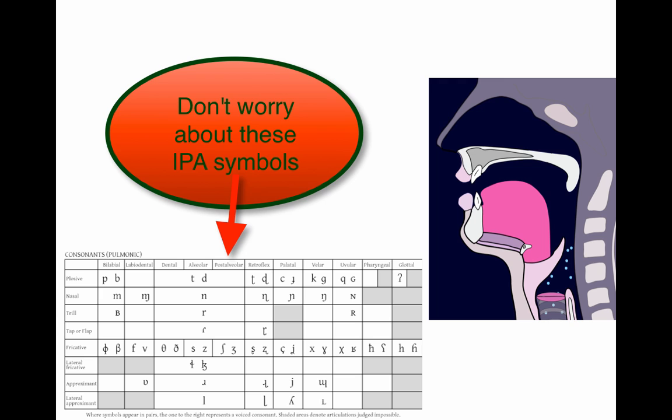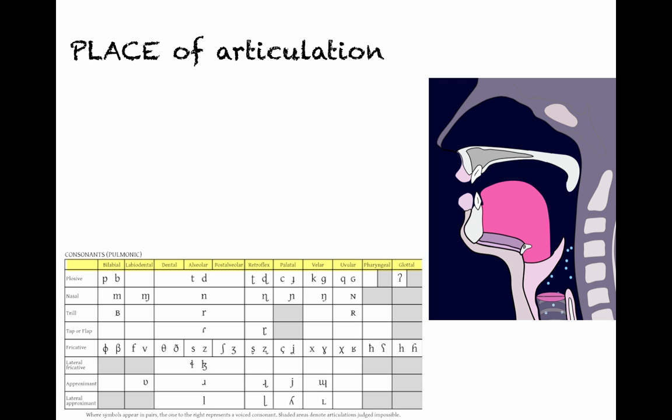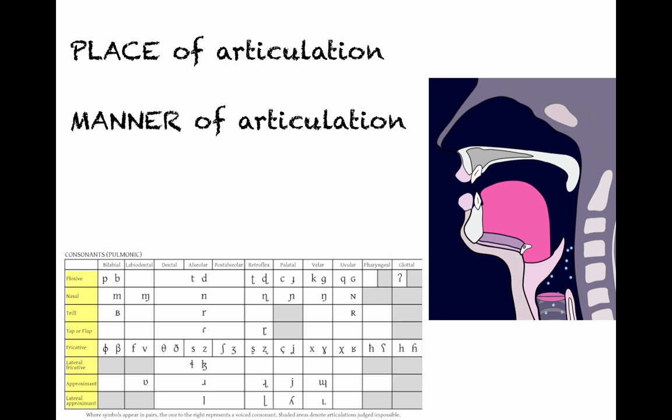You want to pay attention to three things: the place of articulation, where you make them; the manner of articulation, how you make them. Do you stop the airflow, or do you just restrict it to create some friction? And are you using your vocal folds? Are they vibrating? If they do, the sound is voiced, and if they don't, the sound is voiceless. You can tell by placing your hand onto your throat. If you feel it vibrating, like in "ah," the sound is voiced. If you don't feel it vibrating, like in "sh," the sound is not voiced.